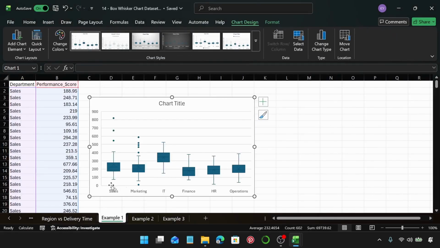And yeah, this is what we have. So you can see the spread is consistent across all of the departments except IT, where it's much higher. So the lowest for IT is higher than the others, and the highest is also more than others. And then the spread for finance is more towards the lower end, and you can see we have outliers there. So even in sales, when their salary is, it's performance score? It's not salary. Performance score is within the same range as the others. They also have some outliers, just 3, and in marketing, at the low end there's also an outlier at the bottom.